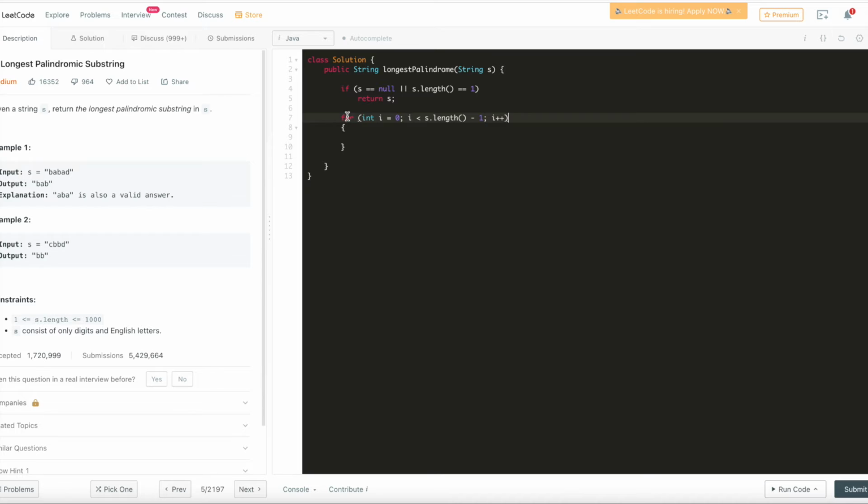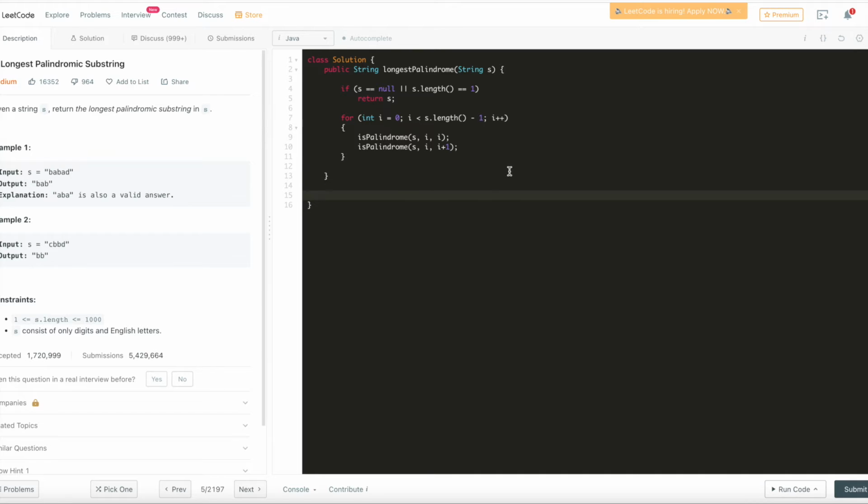So here we're just iterating over the whole string, the S that we have, and we're going to find palindromes in this. So we're going to be calling a function called isPalindrome, which we'll write in a bit. So we pass it S, i, and i, which is the current index, and we copy it, paste it again, S, i, i plus 1, and that's it.